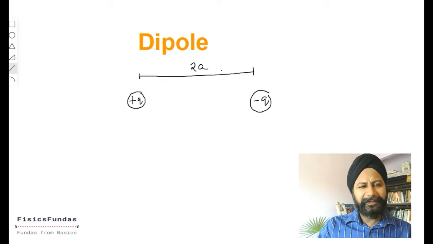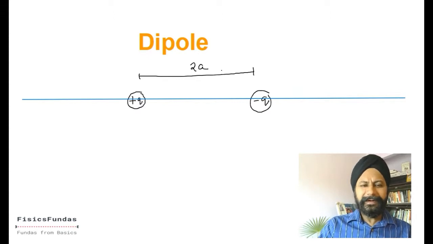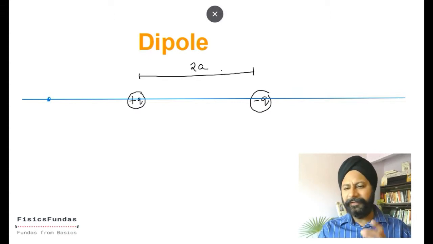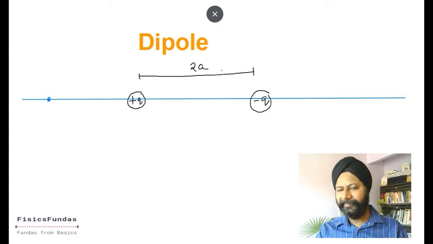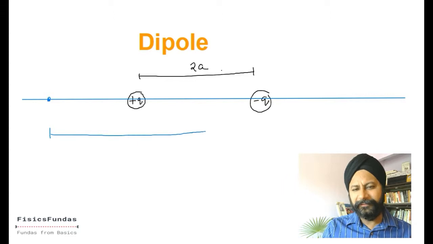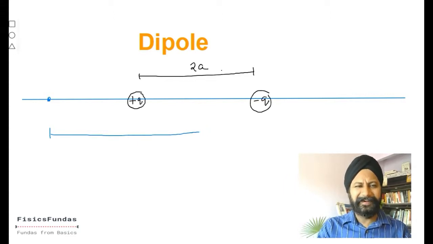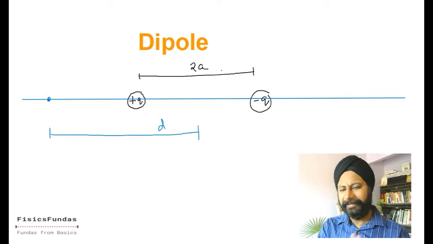Now let's say there is, and this is an imaginary line, obviously the axis of this, right? Let's say I want to find the electric field here. Electric field here is because of 2 charges, positive Q and negative Q. And let's say the distance here from here to the center of this, usually that's the convention here, because उससे easy हो जाएगा ना. कहाँ से distance लोगे? Center से ले लेंगे, क्योंकि यहाँ से लिया तो थोड़ा सा है ना. So let's say the distance is something, I don't know, d ले लिया.